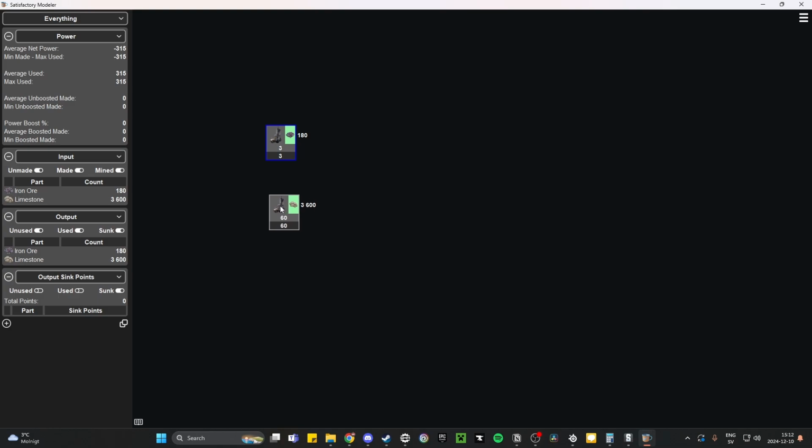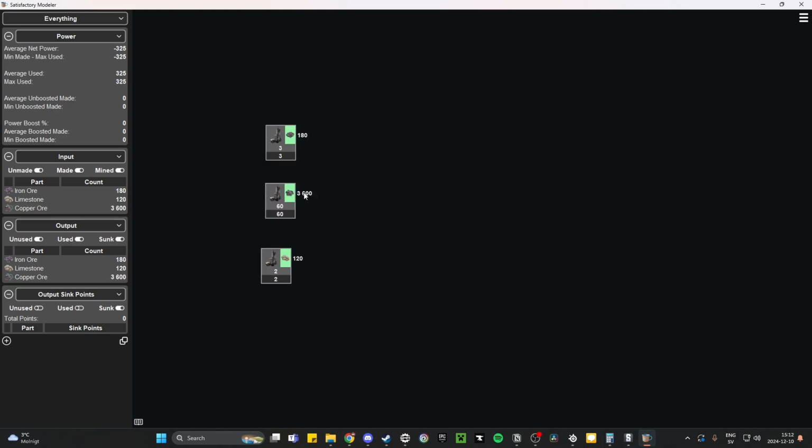And I'm going to say that we have access to 2 normal limestone nodes, and let's say 2 copper nodes, like this. This means that we have 180 iron available, 120 copper, and 120 limestone. And all of this is based on Mark 1 belts, right?